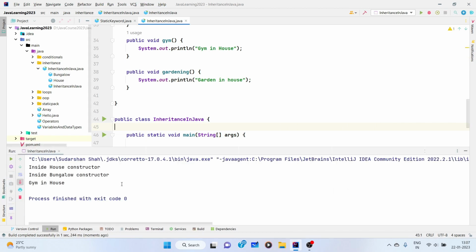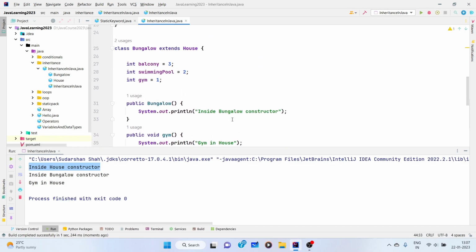Now here, the interesting thing is that the two things we expected are coming up. But the one thing that we didn't know would also come up is that the constructor is called for the parent class also. So yes, when you are talking about inheritance, a child inheriting from its parent class, then implicitly the constructor of the parent class is called first. It is always called, whether you want it or not.